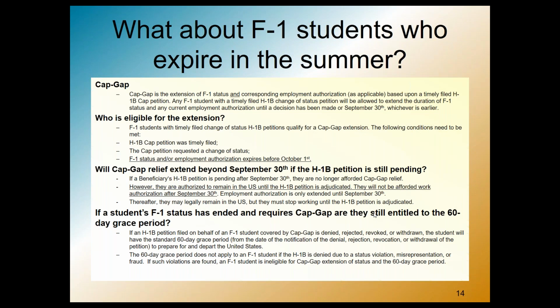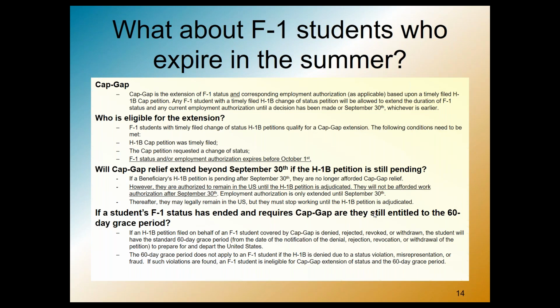There might be questions about the 60-day grace period. I've included it here. So if for any reason a CAP gap, basically an F1 student covered by CAP gap, is denied, rejected, or revoked or withdrawn, they do get the 60-day grace period. But if the H-1B is denied due to a status violation or any other sort of thing like misrepresentation or fraud, they don't get the 60-day grace period.